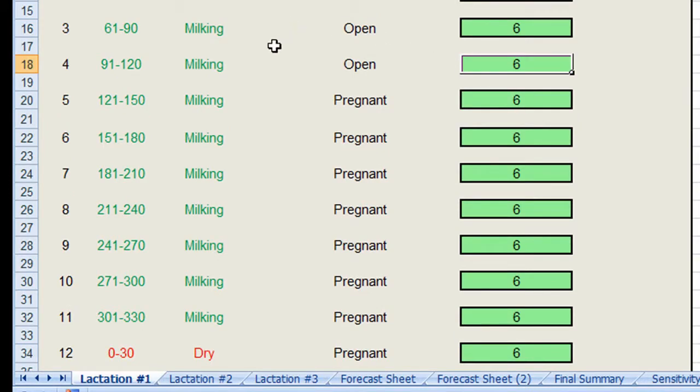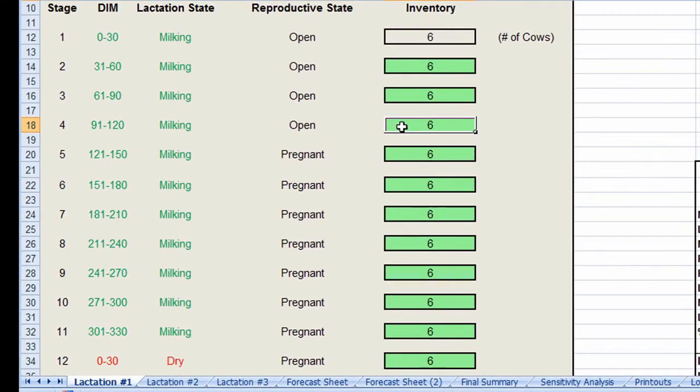The process begins by entering the current inventory of first lactation cows by days in milk and days dry.